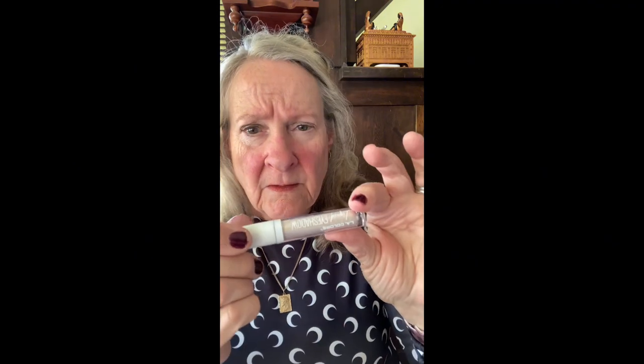It could work as a highlighter, or maybe on the inner corner working into a darker color. Let's open it up and take a look — always look for these LA Colors. So there it is — I'm going to put it on and give it a test to see the color. Oh yeah, it's really light — that's not dark at all. I think that'll work right in the corners to make my eyes look wider, and it has a metallic sheen to it. Nice!